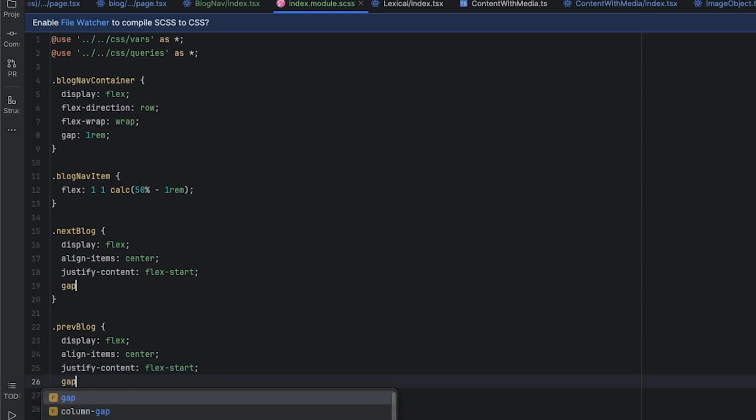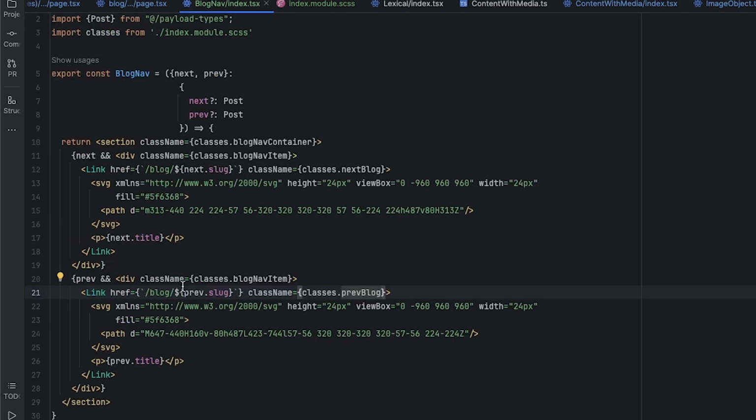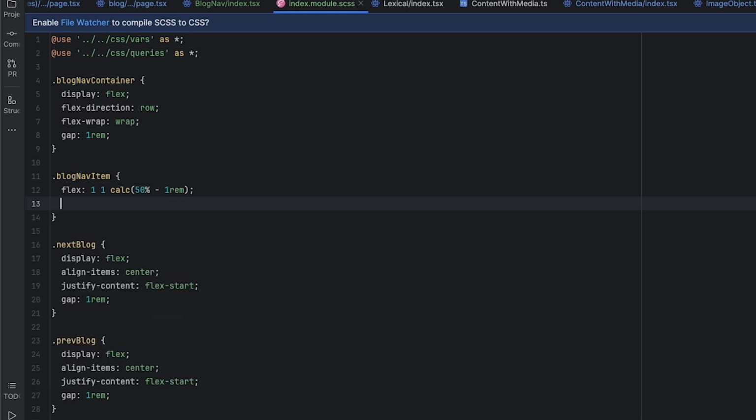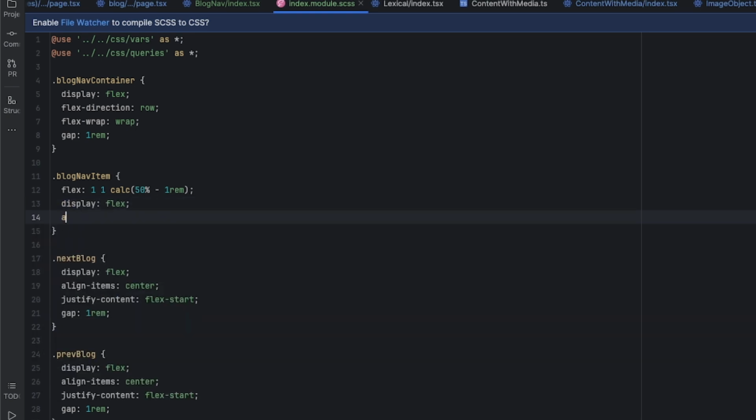And then we're going to need a gap of 1 rem. There we go. And then our thing here actually needs to flip. Then let's do, I think I need to do display flex again. And then align items stretch. What I'll do is give, all right, so this needs to be items because I think everything in, well, no, wrong. So we'll do flex end here.